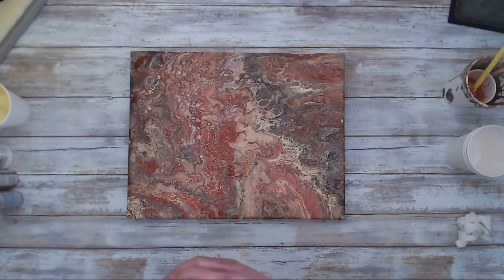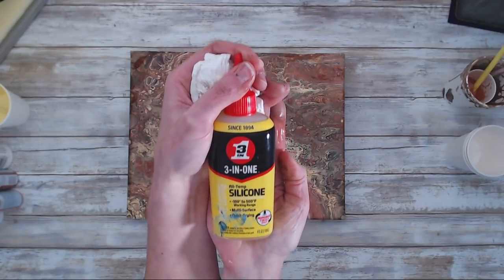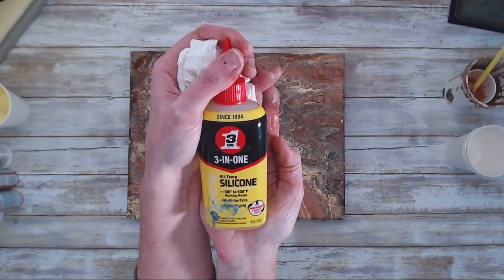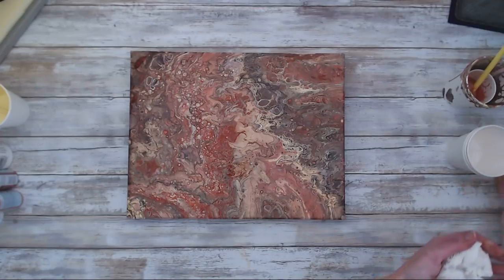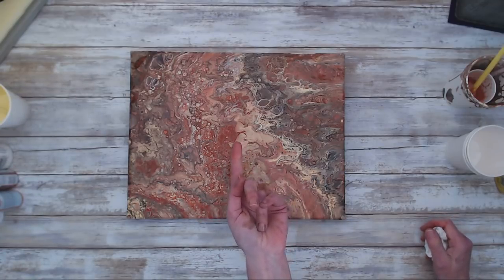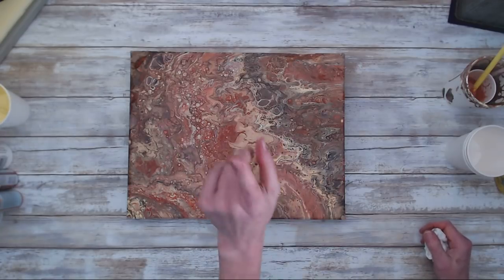Tell us about the silicone. Oh, so the silicone is, I'm going to try not to drip it. Hold on. Okay, so this is the silicone, and you can get it at home improvement stores, over by the power tools. It's just called All Temp Silicone, and it's just pure silicone, and you're supposed to put a few drops in each color.